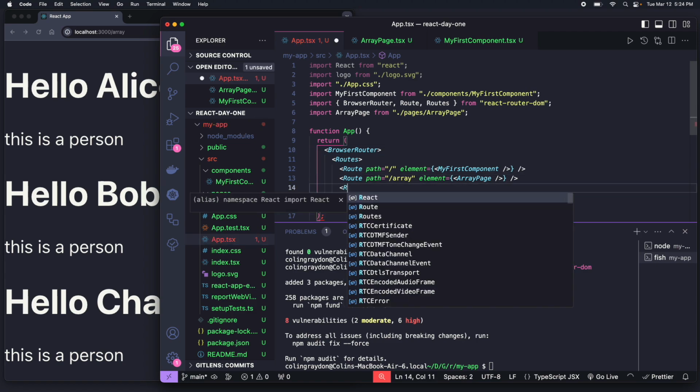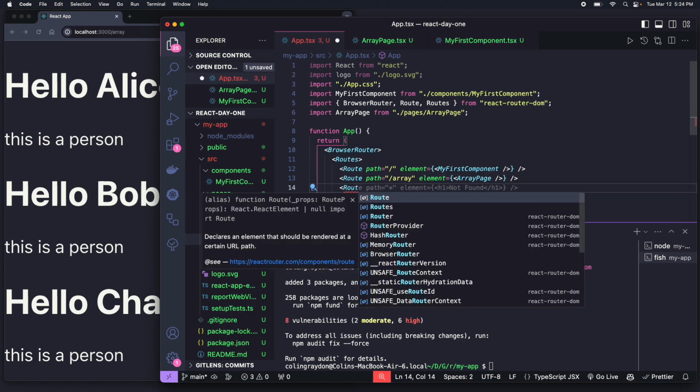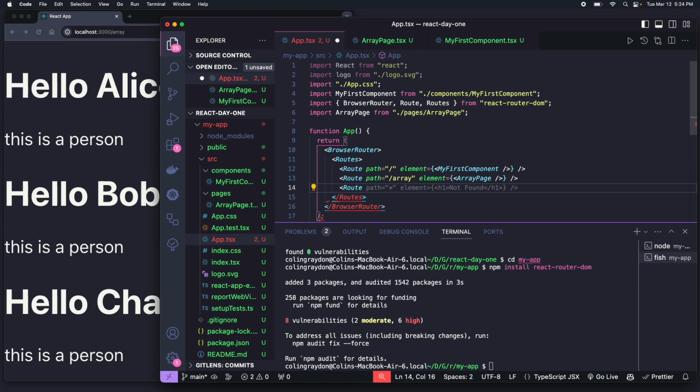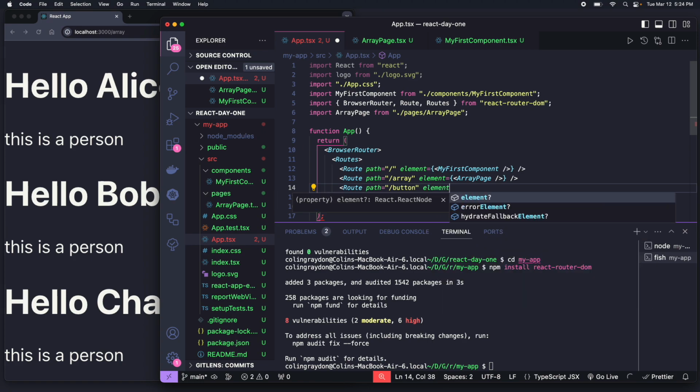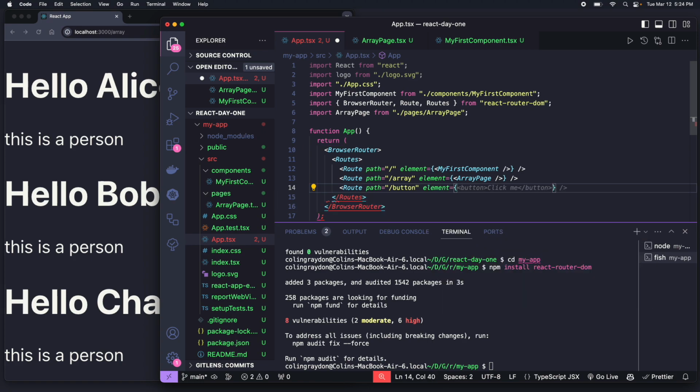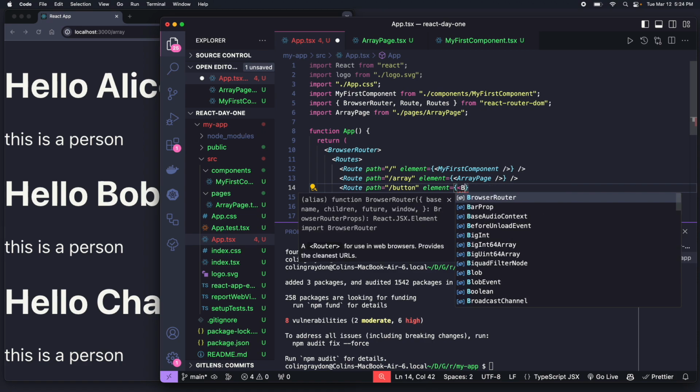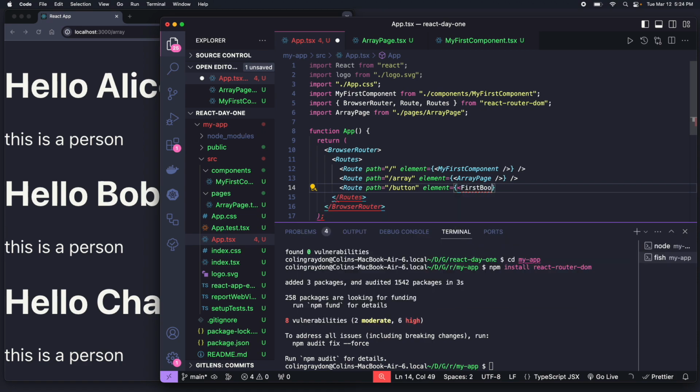Route. So I'm in app.tsx. This is going to be on the /button page. Element is going to be, I'm just going to call it first button, because I'm going to make 2 buttons today.